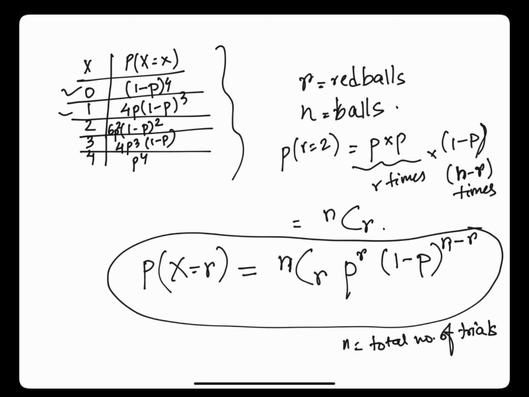That is, the total number of trials is fixed. That is, we have a fixed number n of trials. Each trial is binary, that is, it only has two possible outcomes. So either a success, which in this instance is a red ball, or not. So either success or failure. And number 3 is that the probability of success is the same for all the trials, and it's denoted by P.